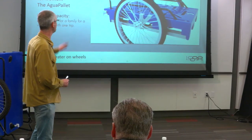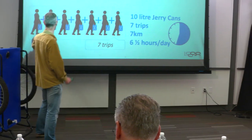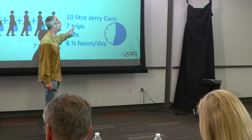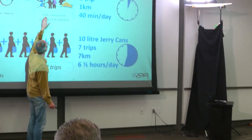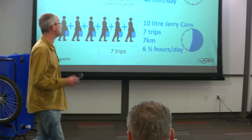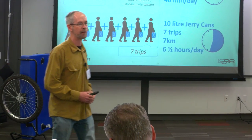In addition to carrying water, you've also got a handcart with the ability to carry all those other items as well. The real benefit from a social impact point of view is the time saving. If you can save someone from making multiple trips to get their daily water, they have time to invest in other areas — for children, that's play and education, and for women in the household, there are other productivity options like starting a business or earning an income.